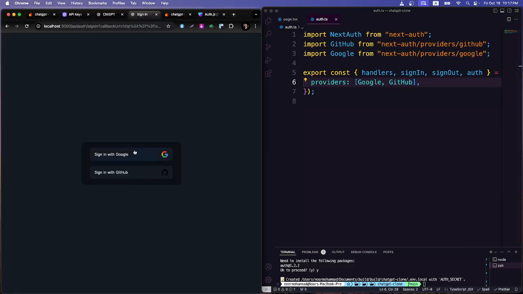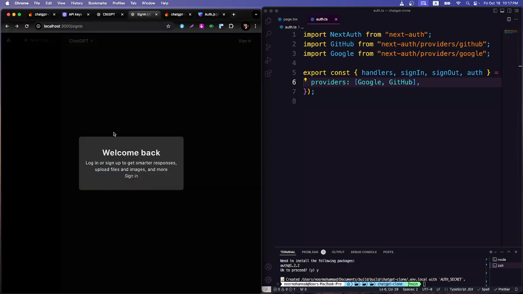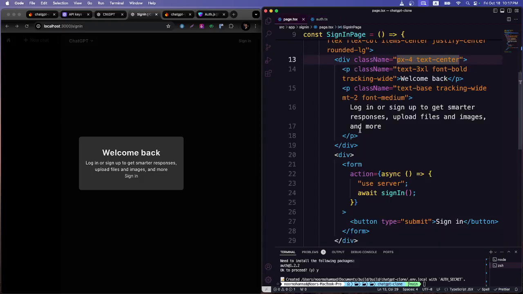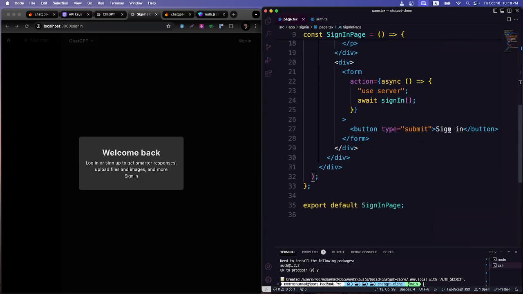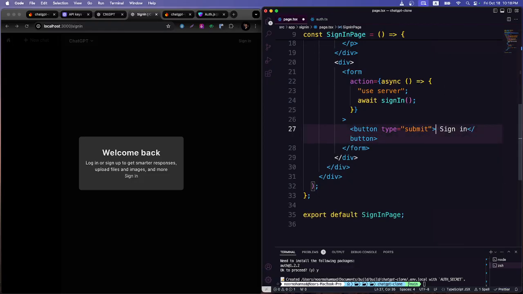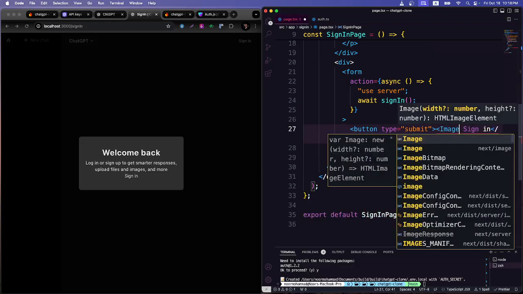If we click right now, as you see, we are now getting the two instances. One is for the sign in with Google, one is for the sign in with GitHub. So right now we need to provide some more scenarios here, which are going to make it more perfect. First thing first, we need to let people see what kind of authentication they are going to use. So particularly on that button here, that's a submit button, we have the sign in value, and before the sign in, we will provide one image tag. We need to import it from next image.